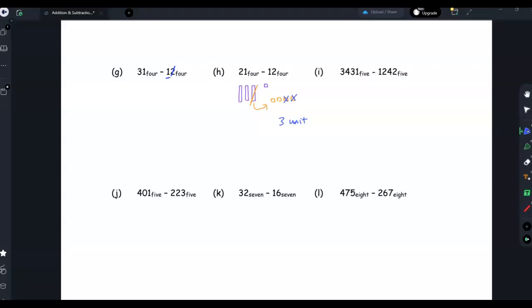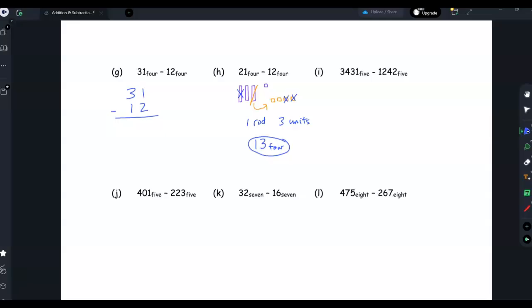I still need to subtract, though, the 1 rod. And I do have some rods that I could take from that. So I'm going to go ahead and just take 1 away by crossing it out. When I do that, I can see that I have just 1 rod left. So I have 1 rod, 3 units left, which would be 1, 3, and then my subscript there is base 4. And then I'll show that also just with the standard algorithm without the pictures, and we'll see that we get the same answer. So again, even though I'm not writing the subscript, that is base 4.